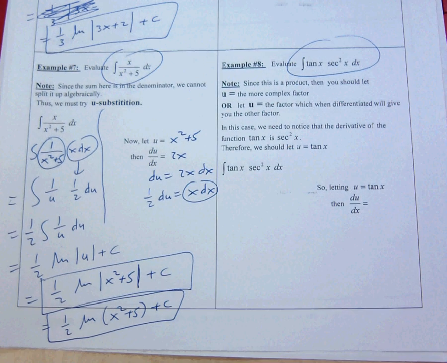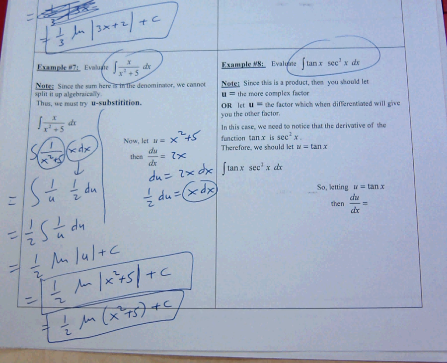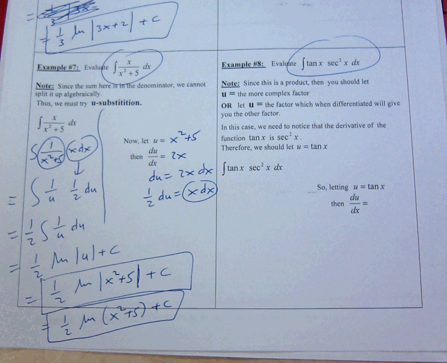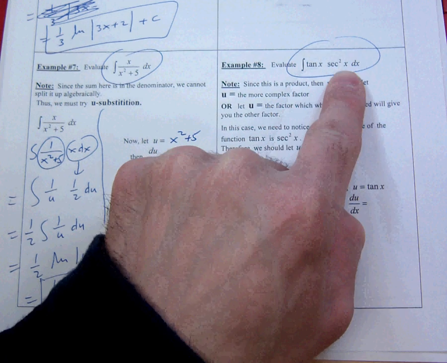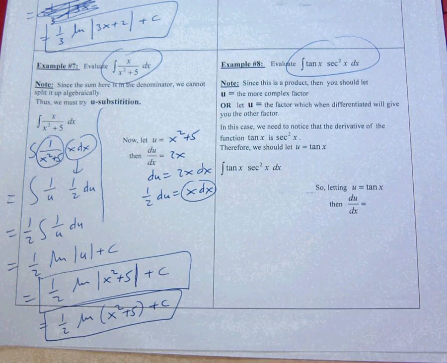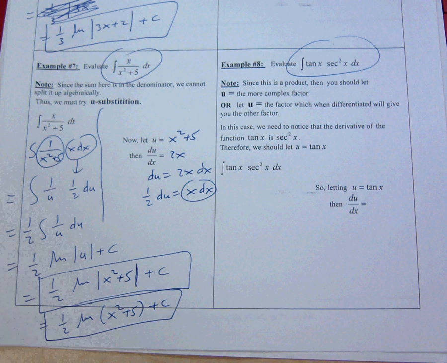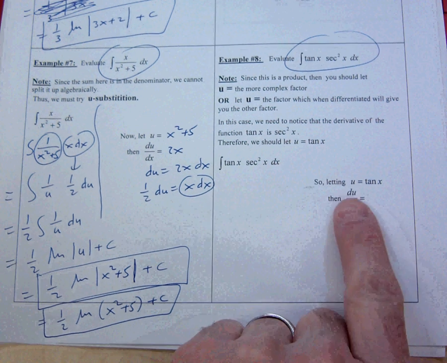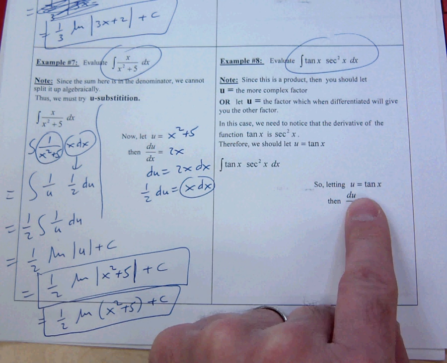Which one might work? Well, let me give you a hint. On something like this, you want to let U be the factor or the thing that when you differentiate it, you get the other part of it. So if I let U be tangent, for example, what's the derivative of tangent? Secant squared. Boom, that's what I want to do. Does that make sense? Yes? So you want to let U be the thing so that when you differentiate it, you get the other piece. Because remember, once I make the U-substitution, don't I differentiate off to the side? Don't I? So that's why I'm thinking like that. Is that clear? Okay, so let's do that.